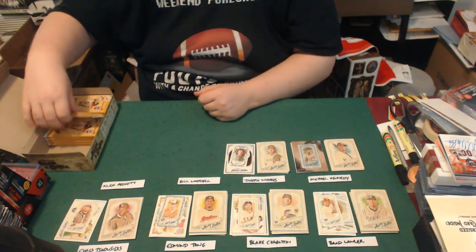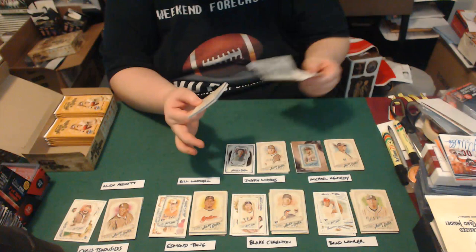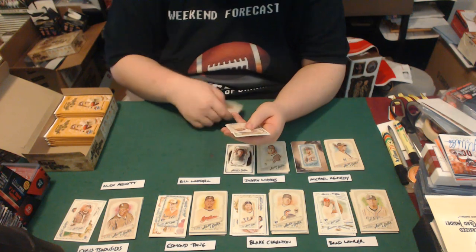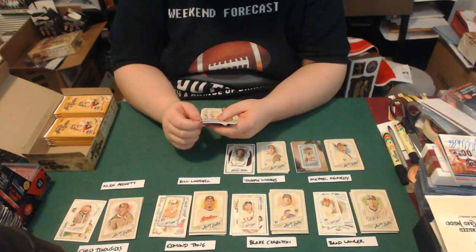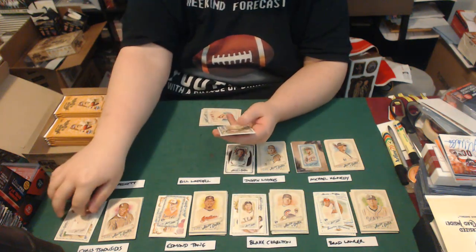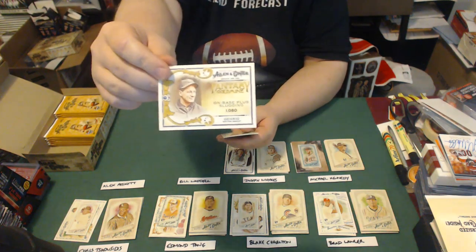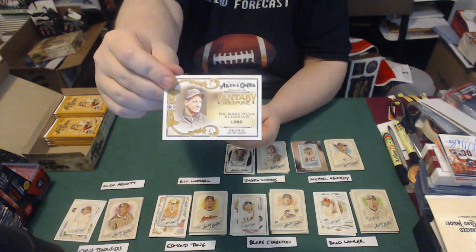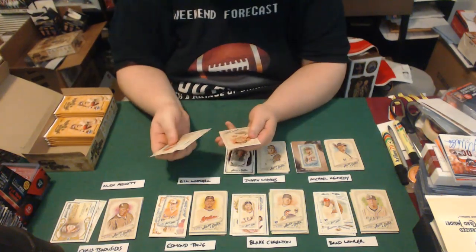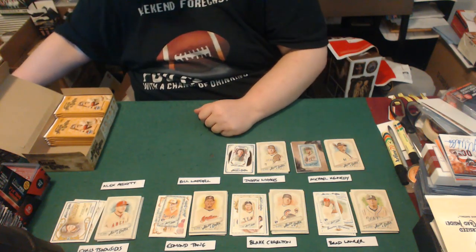Pack 10 is Christos. Good luck. For the White Sox, Avisel Garcia mini. And fantasy goldmine, Lou Gehrig for the Yankees. Nice. Christos is a Yankees fan. And base. Bill Waddle, good luck with pack 11.